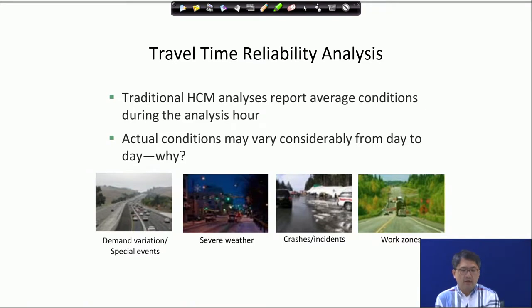So I want to focus a little bit on why we have to do travel time reliability as well. Situations are very different. And if you design something only for average conditions, in many cases it may not work very well. And obviously we design something with redundancy. So redundancy could take up some of the higher fluctuation and variations. But it's a lot better if we start from understanding such variability and then put that into the design perspective, and you can deal with it better. So a lot of special events having issues, severe inclement weather conditions, crashes and accidents happen all the time, and many work zone cases are creating variability in travel.